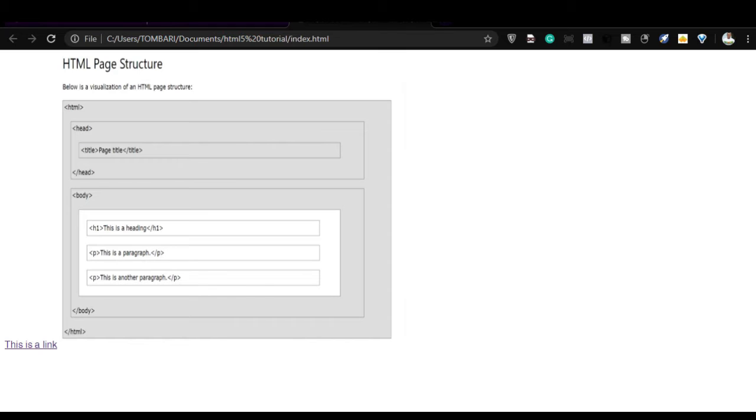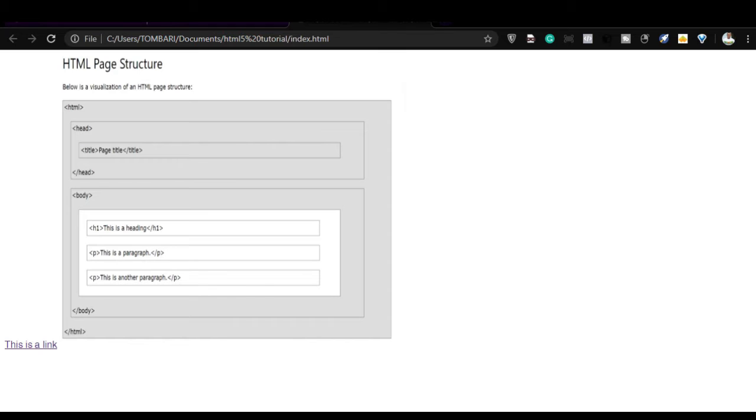So if the image is not displayed, someone should be able to know that there was an image there. The value of the alternative attribute can be read by the person that visits your website. It's also good for people that have vision problems, those that cannot see very well. If there's a program that is reading all the text on the screen, the person will know that, oh, this is an image.